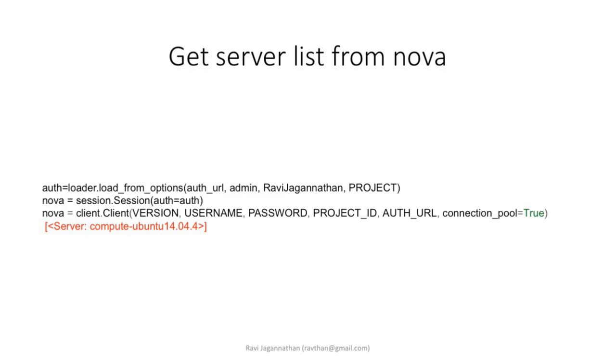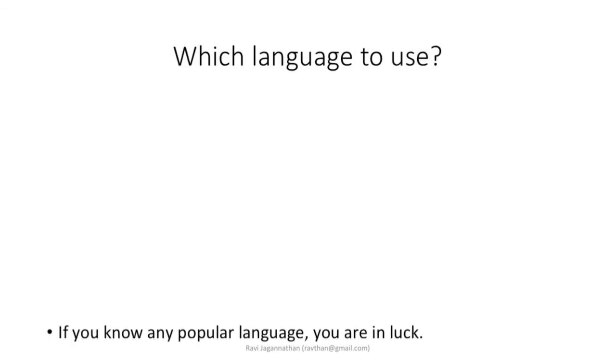If you want to list something from Nova, say a server list, all you have to do is get the authentication here, and then get a Nova session, and then boom, make a call to list the Nova clients, and then you can actually request a server. That call is missing here. You can make a call to get the Nova servers, and it'll give you all the Nova servers that are there.